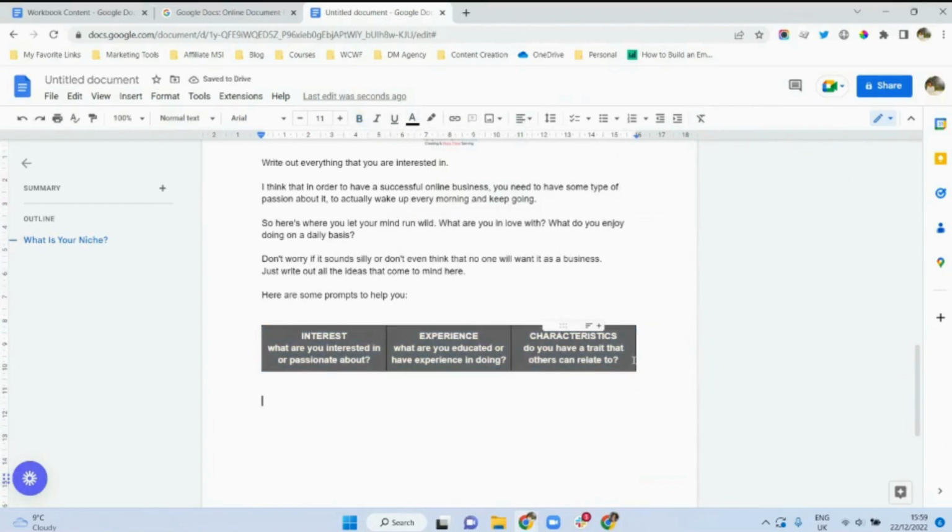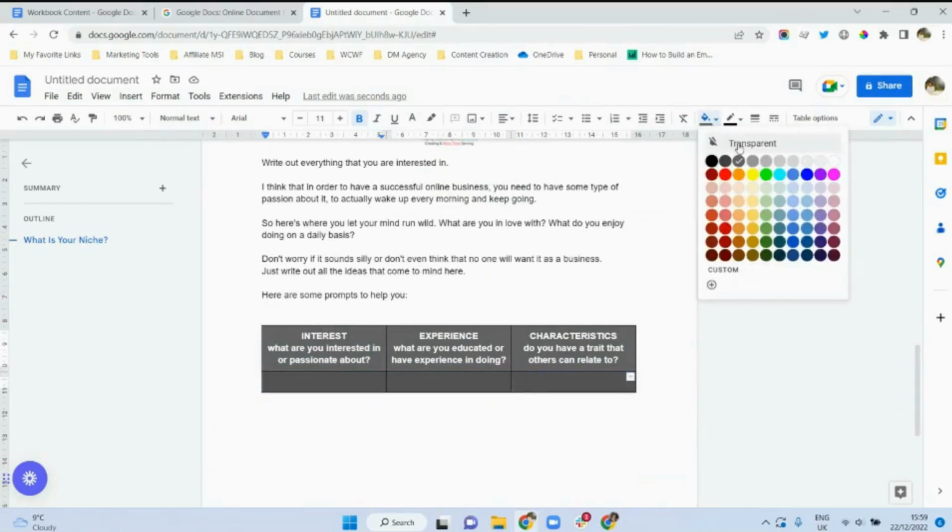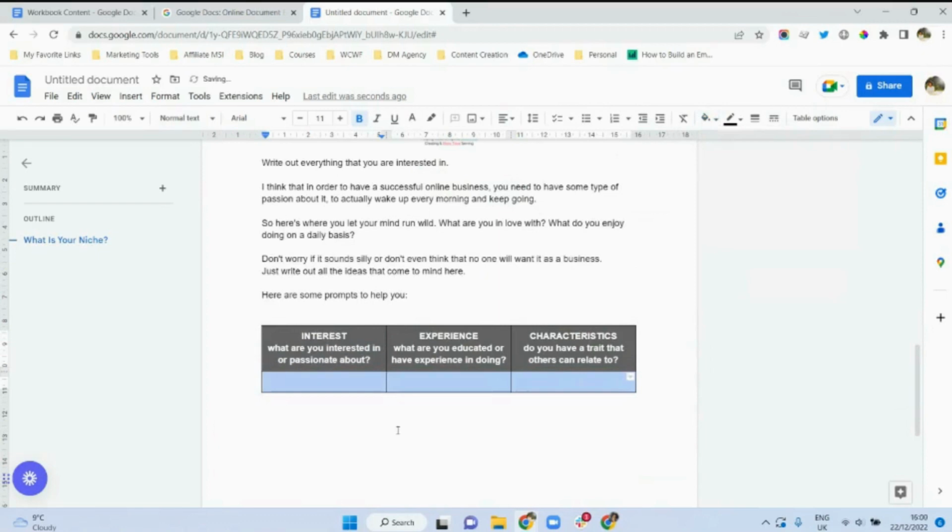Perfect. Next, I'm going to tap down. You can see that the color comes through, but I don't want the color there. So I'm going to highlight everything, go back to background color, and turn that transparent. So that is my first table. But I don't just want to leave it like this.